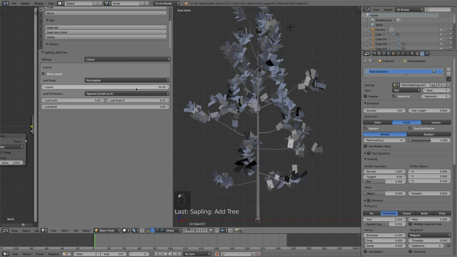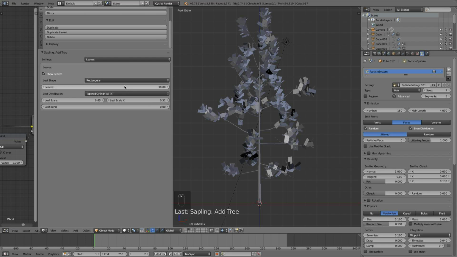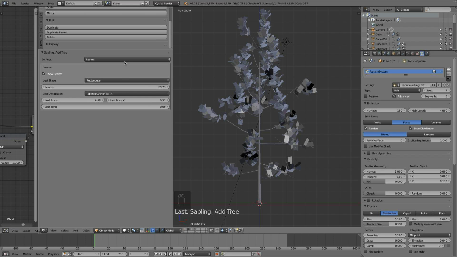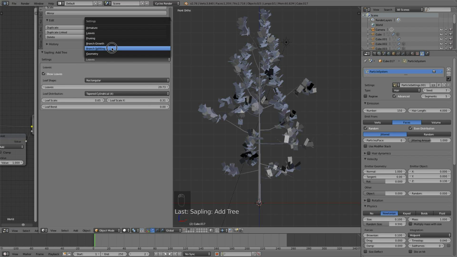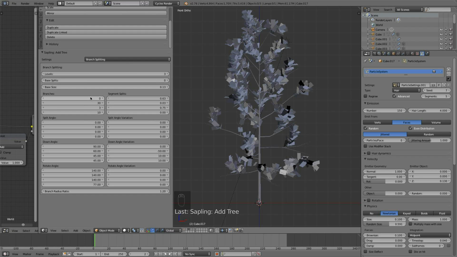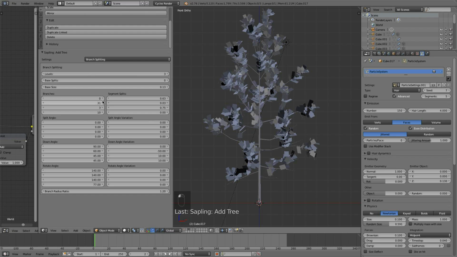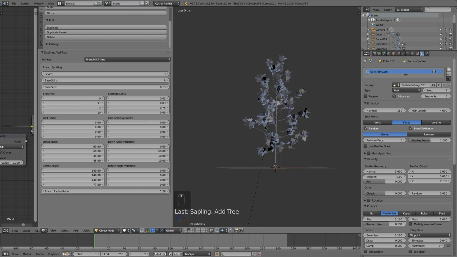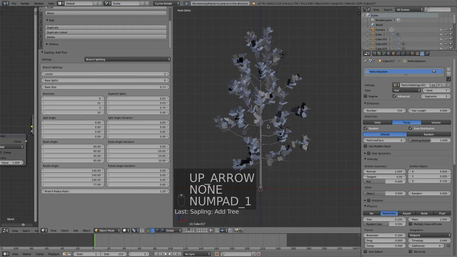I might just make the amount a little more. And that's not too bad. It might be just a few too little branches. So I could go to my branches here, make it, say, 30 instead of 25. Alright, so that's better, I think. Maybe? Yeah, that should be pretty good. And we're good to go.